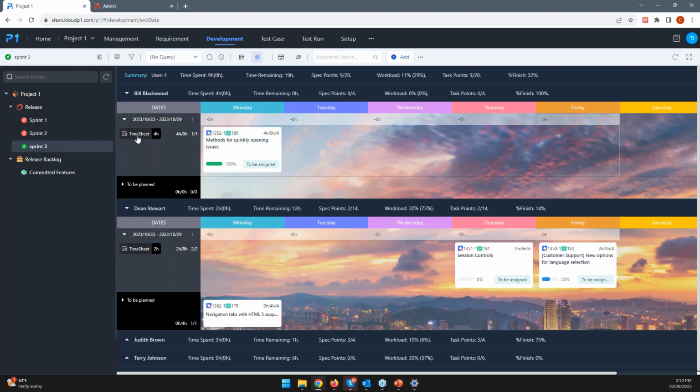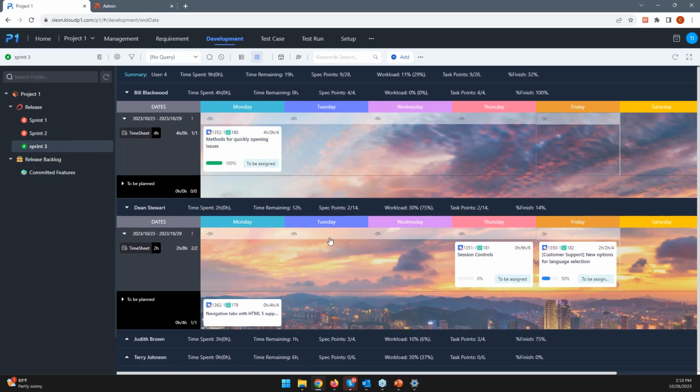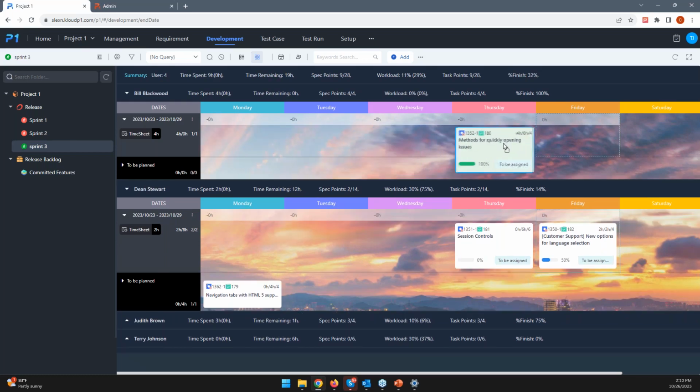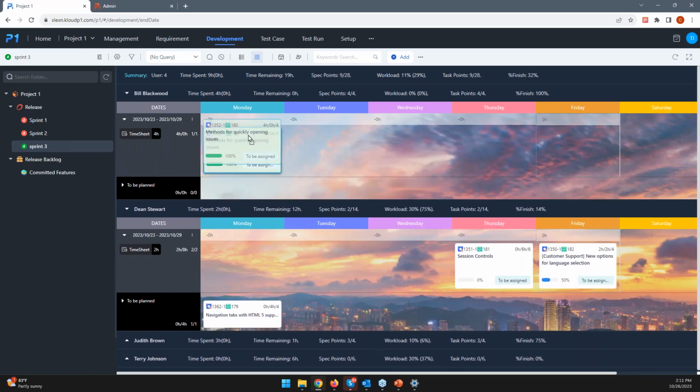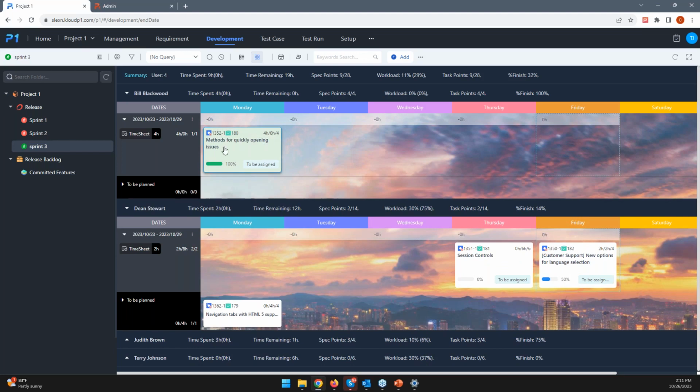This sprint is 1 week, so I have a row worth of 1 week's worth of days here. Then as a developer, I get to pick and choose which day I want to complete these tasks by. As I'm moving things around and adding in time, this data gets rolled up into the requirements module.